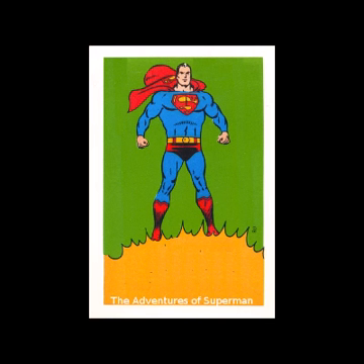Superman is a copyrighted feature appearing in Superman DC comic magazines and is brought to you Monday through Friday at the same time by Kellogg's Pep, the sunshine cereal. Kellogg brightens up breakfast with Kellogg's Shredded Wheat — fifteen crisp, tender biscuits in every package. There's loads of natural nut-sweet flavor in toasty Kellogg's Shredded Wheat, and loads of fine nutrition, too. It's whole wheat, and these plump, delicious biscuits are just the right size, made to fit the bowl. Ask Mom for Kellogg's Shredded Wheat. And be sure to be with us tomorrow for the thrilling Adventures of Superman. This is the Mutual Broadcasting System.